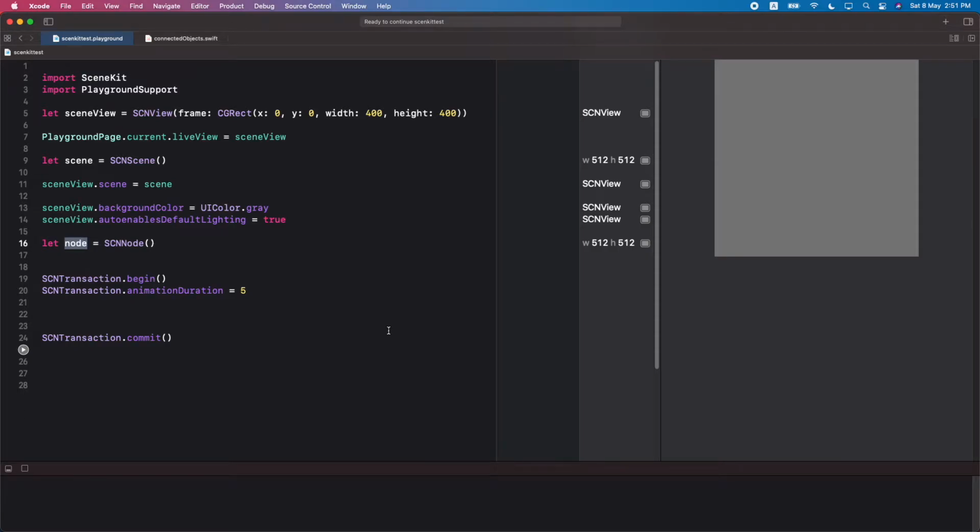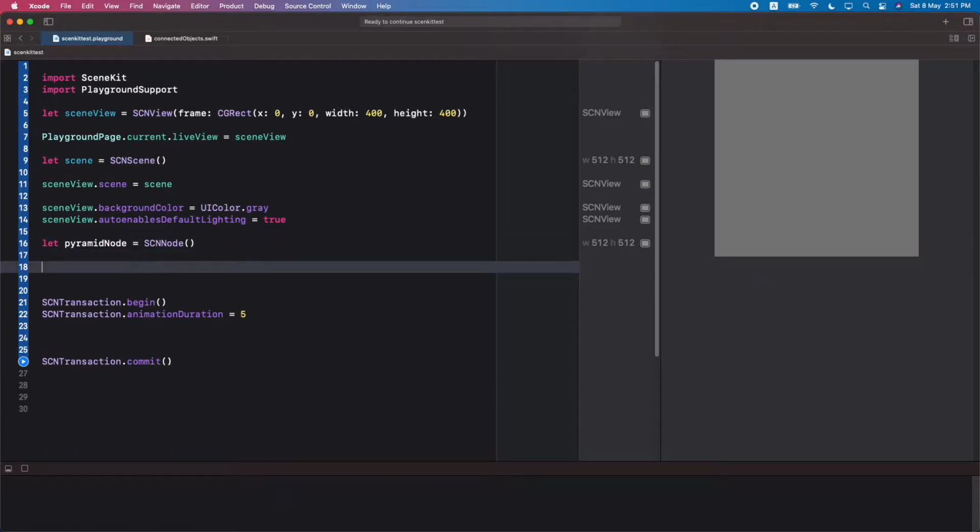In our previous video we saw how to create multiple objects. So in this video we will learn how to connect the objects together and how to move those objects together, and how to make multiple objects as one single object, those kinds of things. So let us create one node. Let us call it pyramid node.